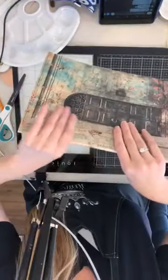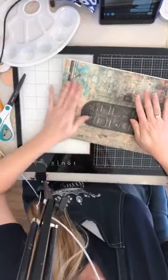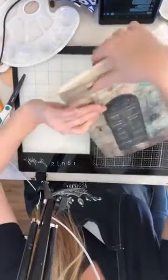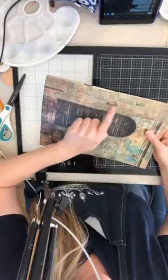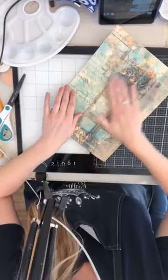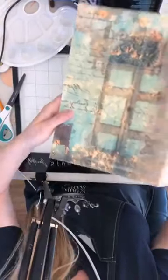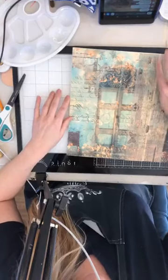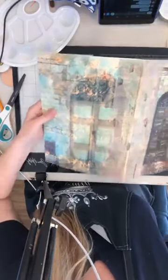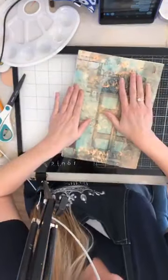Okay, so now I'm gonna fold it before I press down here, because I don't want it to tear or buckle, okay? But I like this one because it's got some of the little steampunk images. It says, find your happy place, dare to be different. I like it overall. Okay, so there we go. See how when I folded it over, it gave me a little bit of extra slack in the middle that I needed, okay? And that's good. All right, so I'm gonna go ahead and flip it this way.